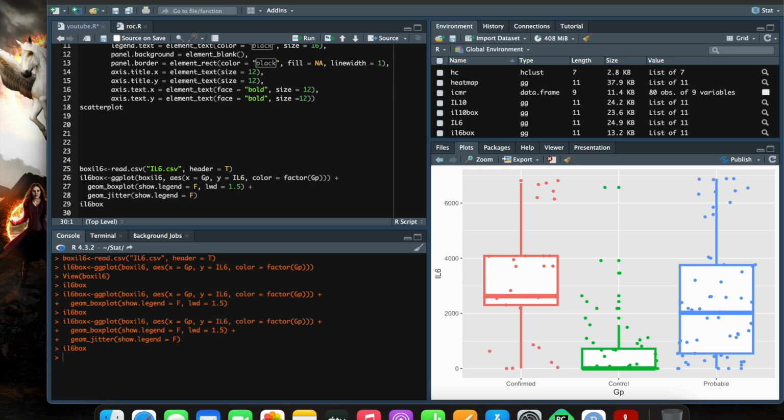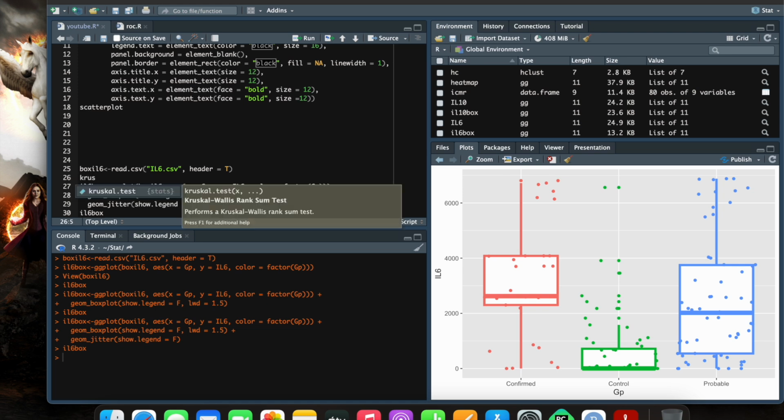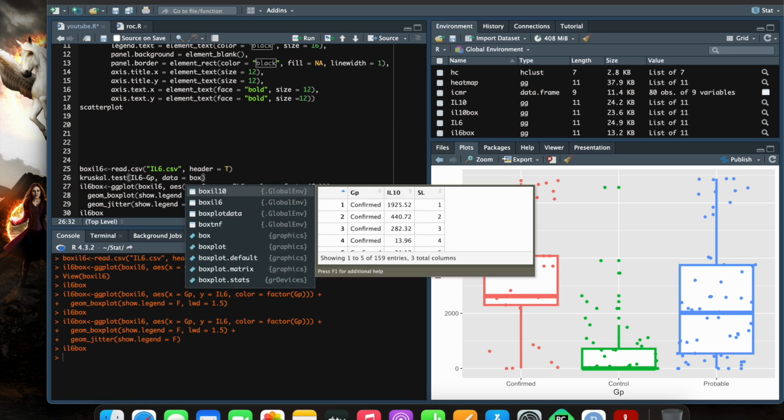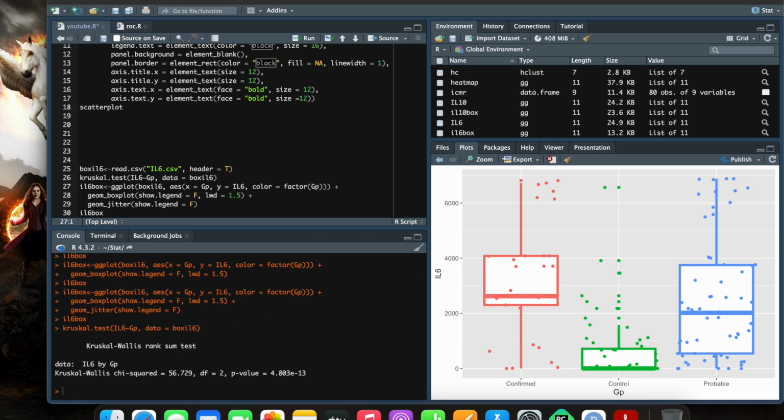So now let's see the Kruskal test. So for that we need the data. So we're comparing IL6 and grouping. So data would be the box IL6. So we have got the Kruskal-Wallis rank sum test.